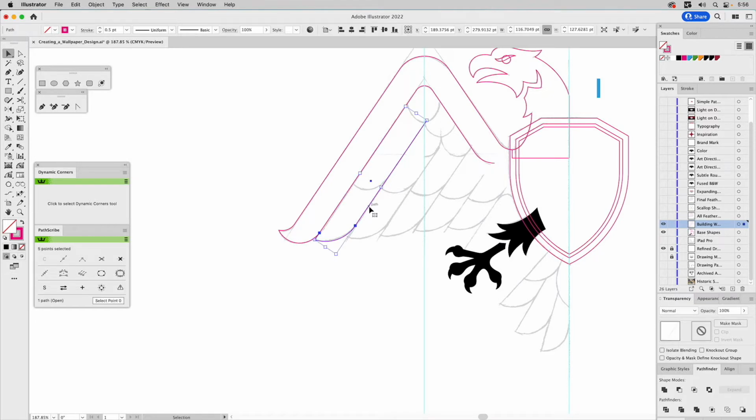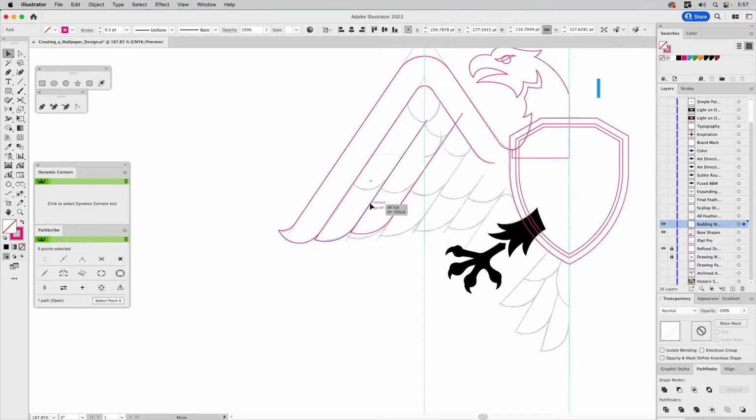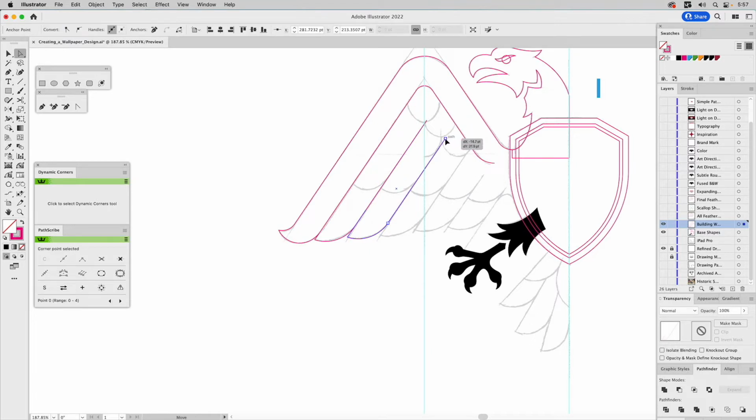I'll select this and I'll just clone it, Command C, Command F once again. And then all I'm going to do, actually, now that I think about it, I think before I drag it over, I'm going to drag this up like that. Then it's just about positioning it. And since we have one, we can just snap it to that and slide it. So if I bring it up here and I want to slide it back down to get it in a better position like that, that works. And that's all I'm going to do. Now, I'm going to take, actually, this one would obviously come down a little more like that.